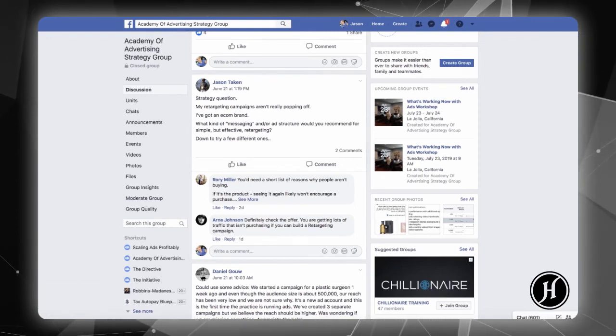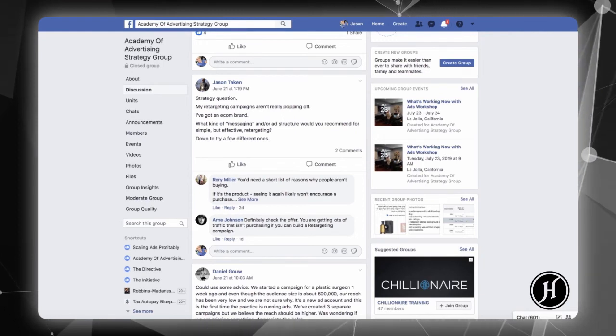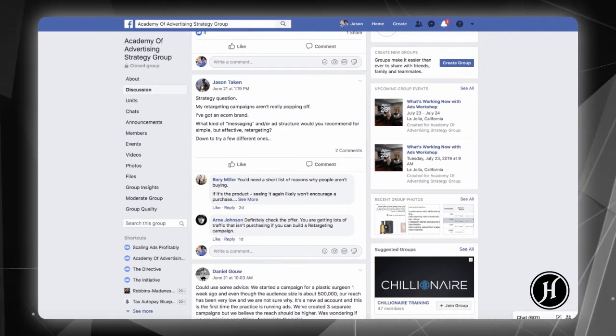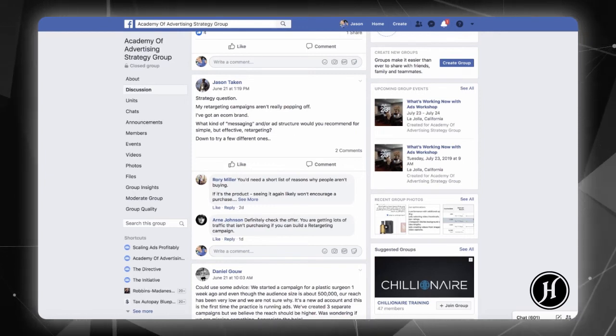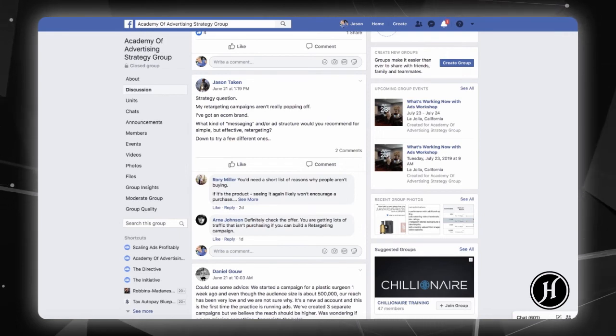There isn't any other real rock solid frameworks that you need to work with. If you're using those two, you can generate a lot of extra sales with your retargeting. You just got to keep playing around with the message specific to your market. That's why I'm giving you frameworks here, because the messaging is going to be different for every single market.